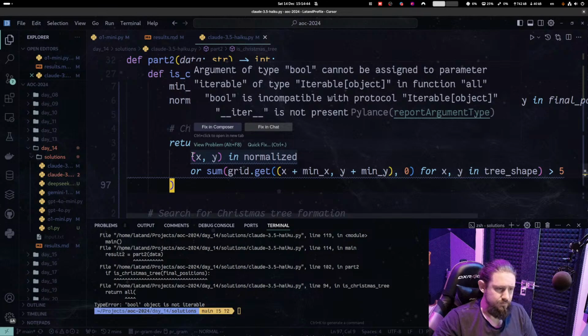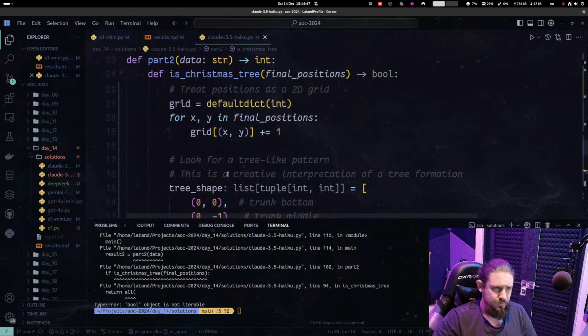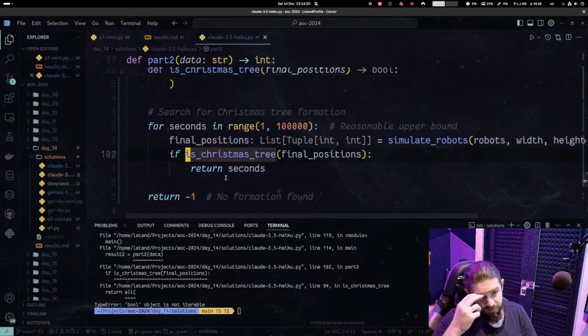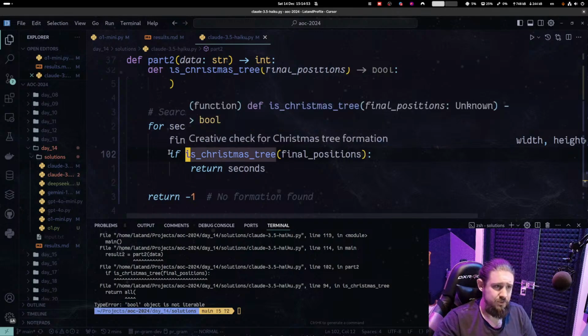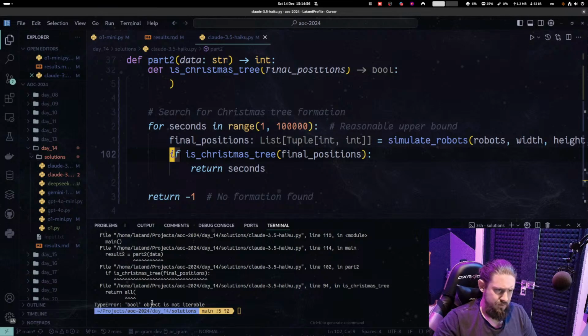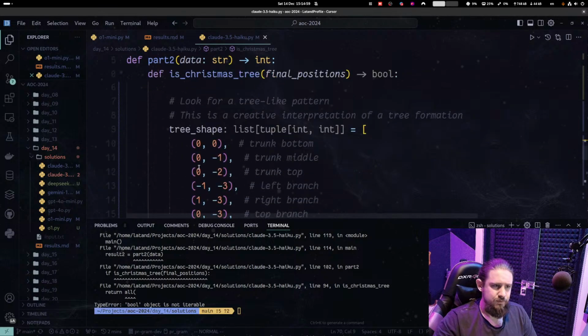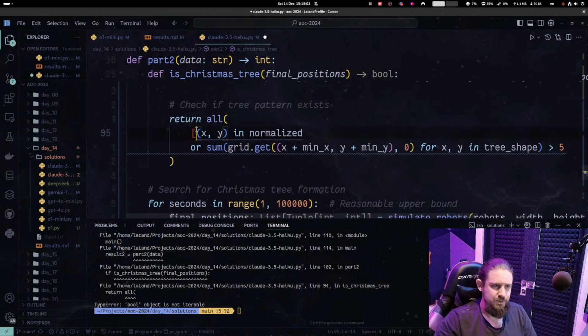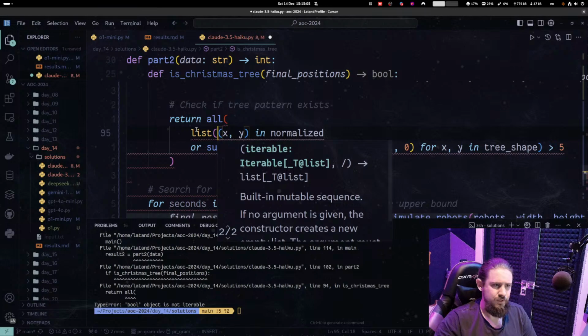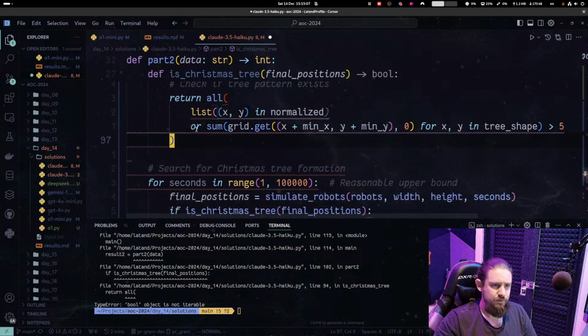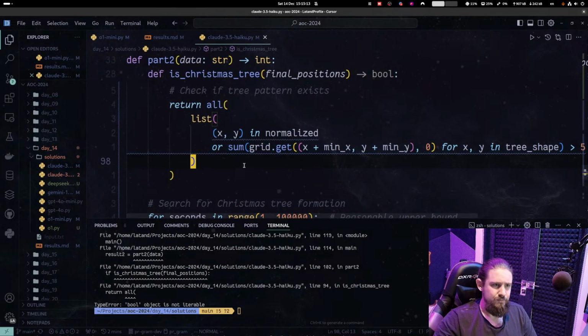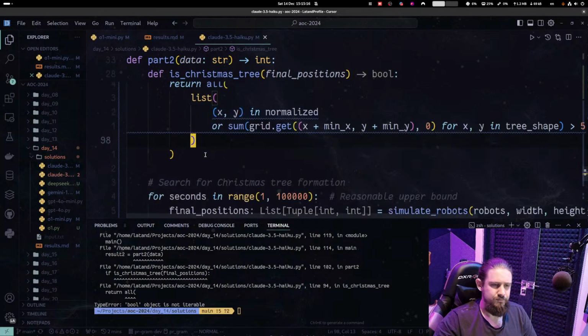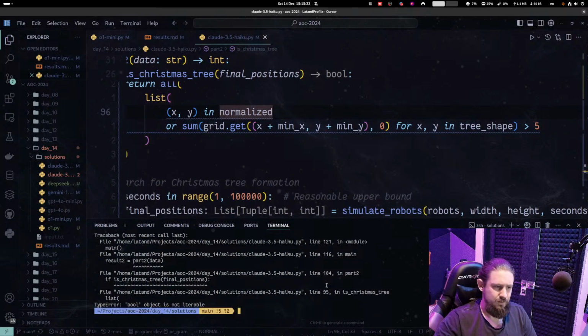So, all, return all. Christmas tree. So if Christmas tree return seconds, where do we get this? Bool is not iterable. So yeah, it seems like we need to have a list of this whole thing. X and Y in normalized or sum, okay, yeah, it's the same thing. List bool is not iterable.